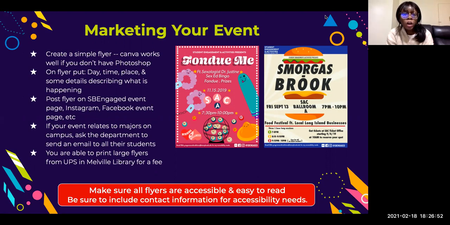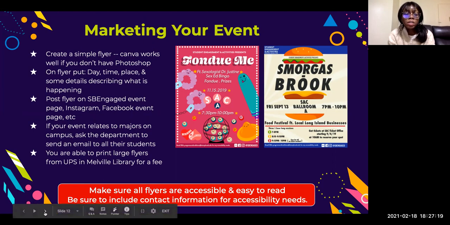On each of our events, we usually have an email, SEA underscore, our email basically for accessibility needs or for any questions. And if you have any questions regarding an event, we speak to them and help them out, anything like that. So it's really important to make sure that if you have an event that is accessible, people can see that it's accessible to them. So just have this little note. Okie doke. Next slide.